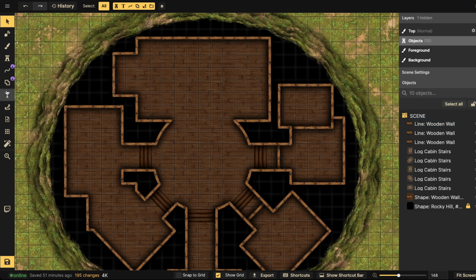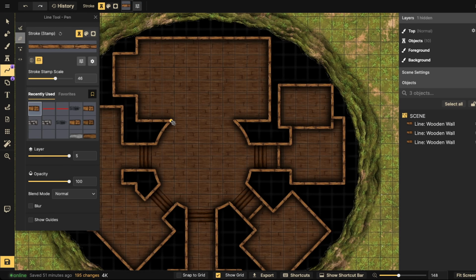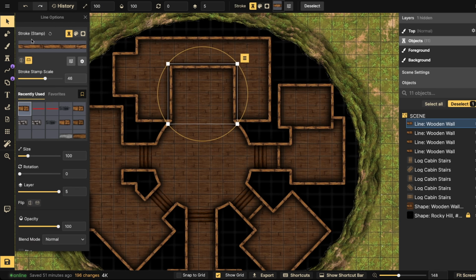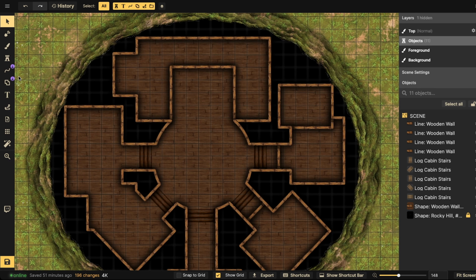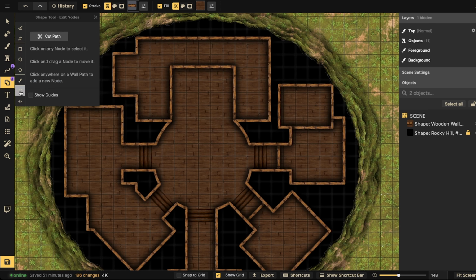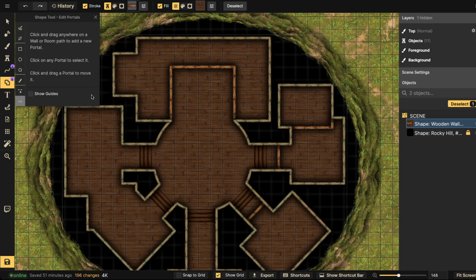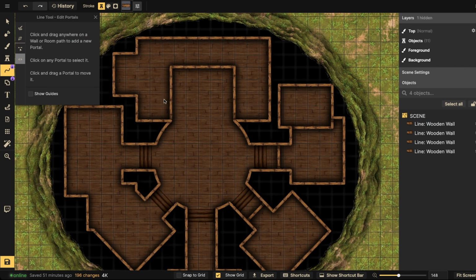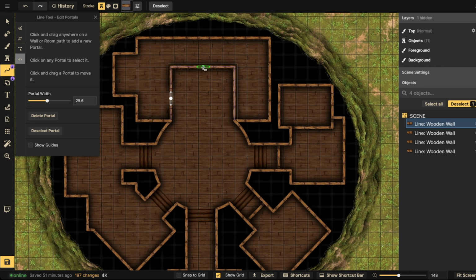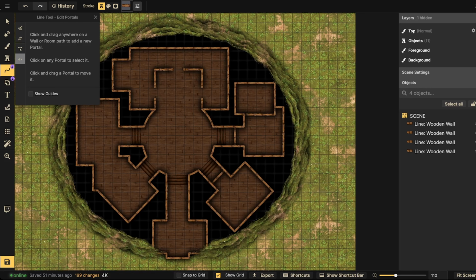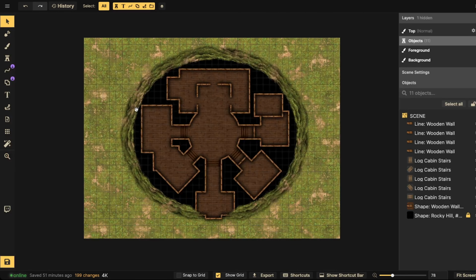So there's all these different things that you can do. Maybe I want to connect this to create some kind of wall piece that creates these separate rooms, and maybe that's just something that holds it up. This is just for some foundations, and then you can create these portals like this. So there's a lot of different things that you can do to create your shapes, but I find it quite helpful.